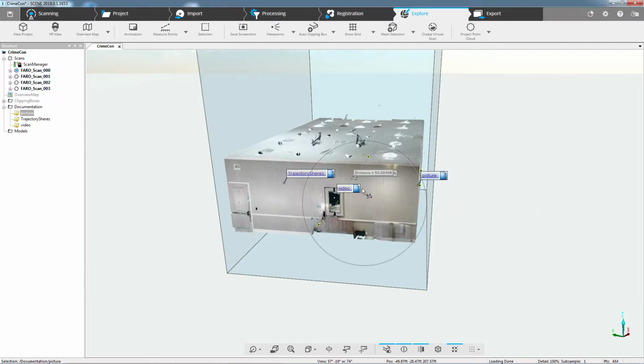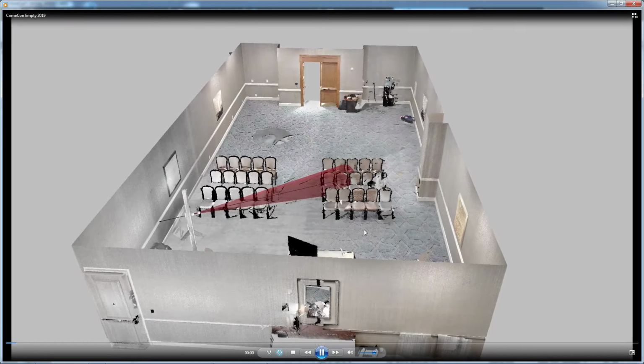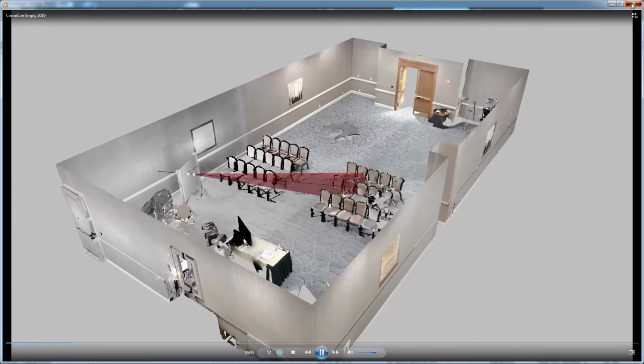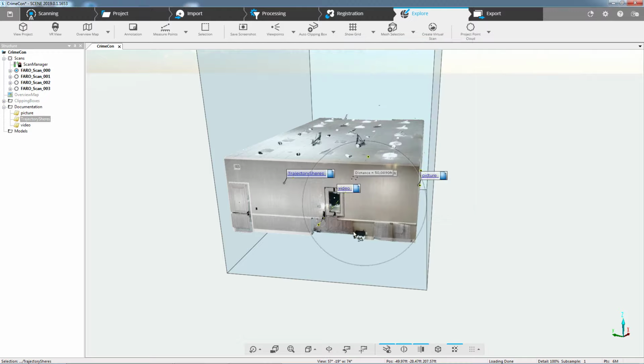And what you can apply to it. So once again, hover over the annotation, right mouse click it to get the pull down bar, click on properties, and you'll get the window. Double click on the hyperlink and you get the item that's in there. Videos, PDFs, pictures. You can actually put your entire report in here with a PDF. You can put a crime scene supplement, whatever's applicable to this scene and that point that you want to put some more emphasis on or identify or speak about.